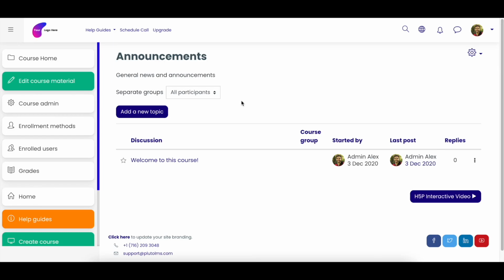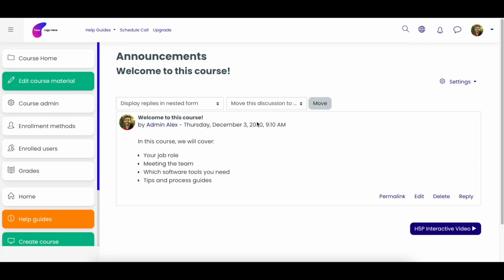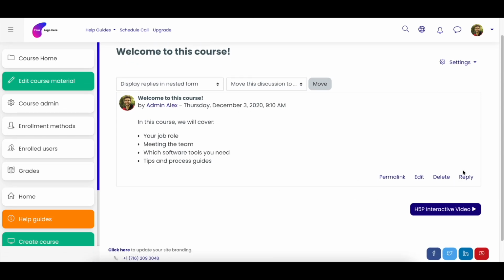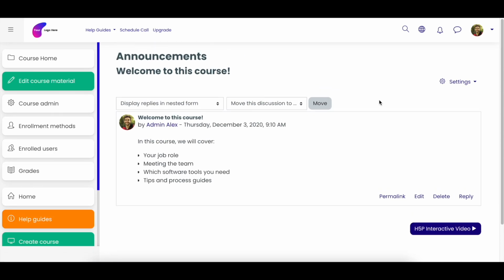So that's quite nice. If you have specific courses that have specific requirements around announcements, you can use that through a course announcement and not a site-wide announcement. That becomes useful, particularly if you're segmenting your users. You have different announcements for different course types, etc. This becomes quite handy, and it's the same editor as we saw before. And this allows your students to also reply to your announcements within the course. Very similar to forums, but I'll show you the difference when we get to forums later in this webinar.